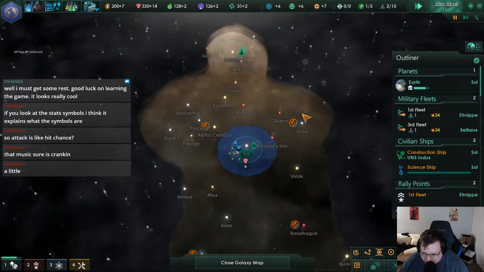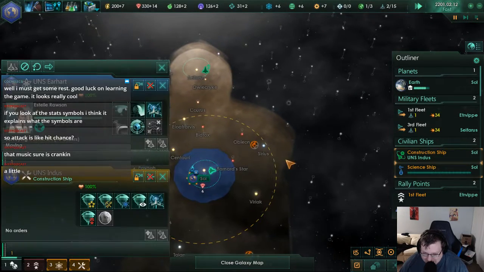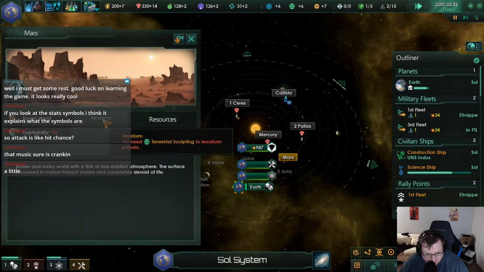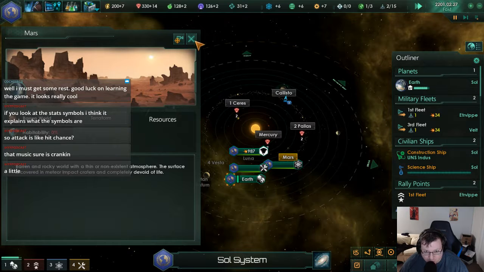And this just adds a little tag to Mars, if you will. If we look at it, that it can be terraformed, but we need to research it first before we do so.